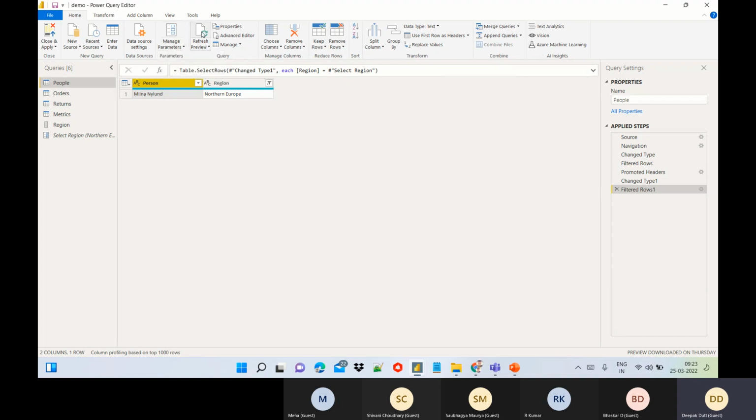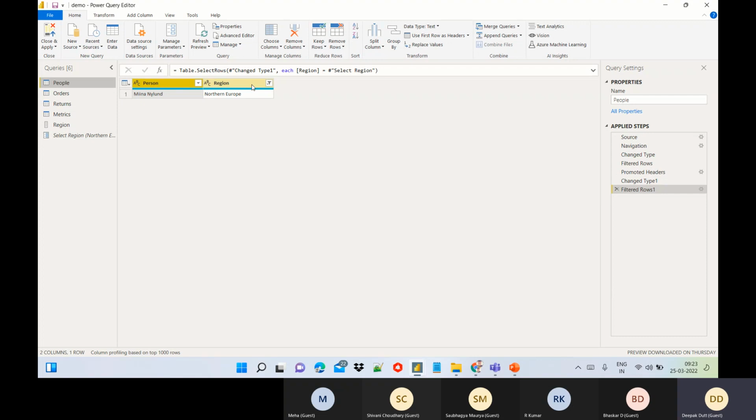And what is this refresh preview? That is basically used if you want to refresh the schema of the table. Suppose in the people table you have person information and region information, from which region it belongs. Till now we are just showing two columns.